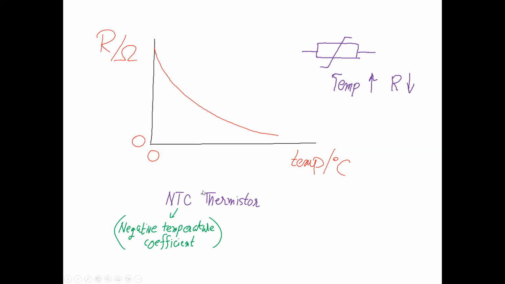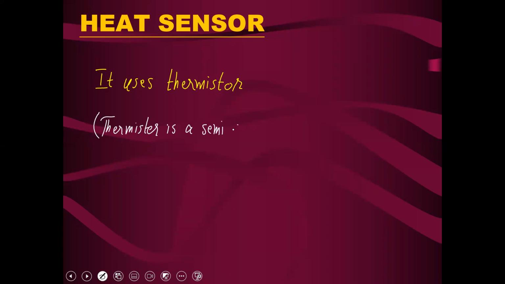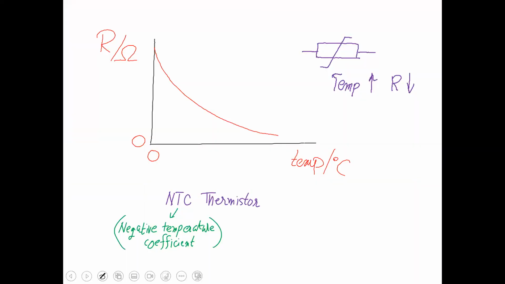So, right under it, the thermistor is a semiconductor. We have discussed it before also. What is the property of this semiconductor? It is sensitive to heat. It is sensitive to heat. You have to copy this.